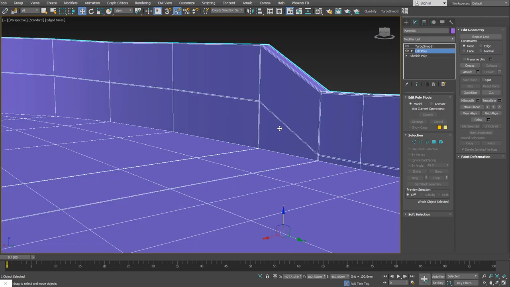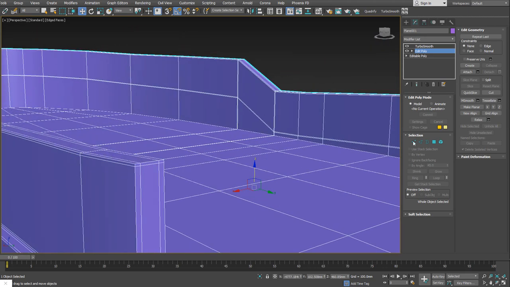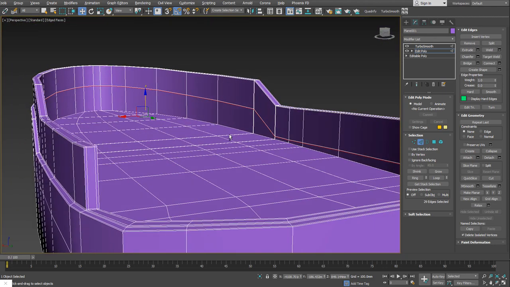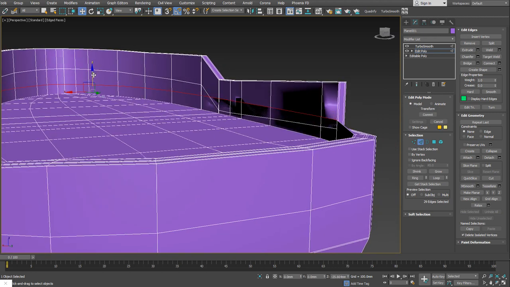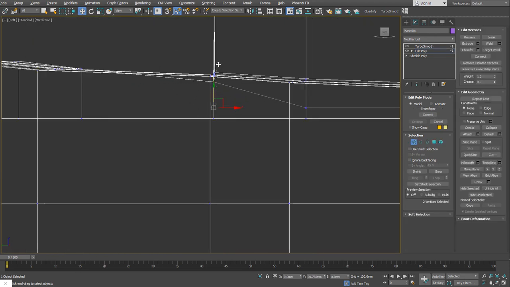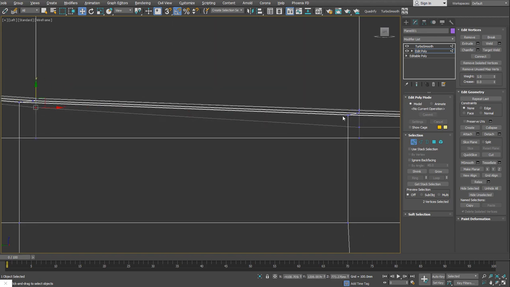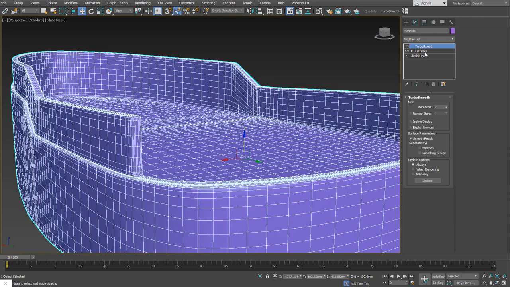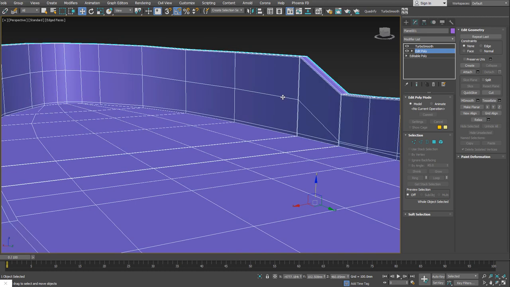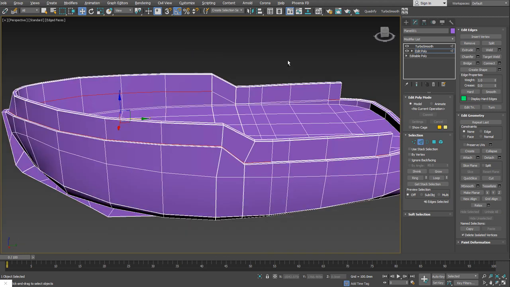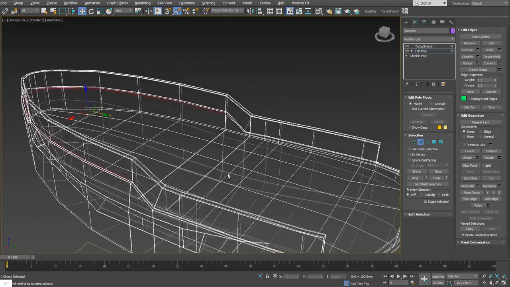Okay, the inner part of this, let's get this one, lower part, and let's fix it by pressing Y and moving it down. And now I'm gonna fix these parts. Okay, good. Also, I'm gonna put down this. Let's double click and select all of them and then press Alt and unselect this. Okay, good.